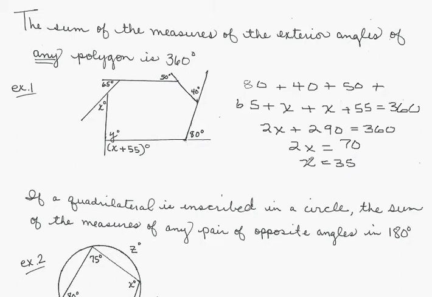And then we can figure out y. You put 35 in for x, so 35 plus 55 is 90. And these two angles are on the same line. That means they're a linear pair, so they have to add up to 180. So we know that y would also equal 90 degrees. That's all you do for these.